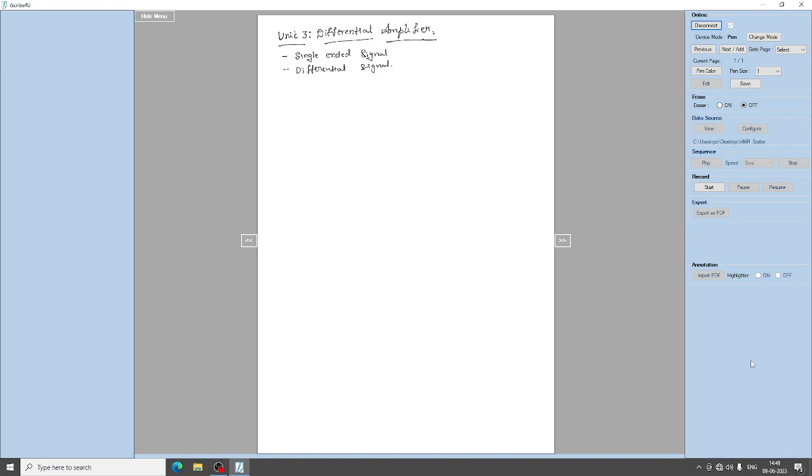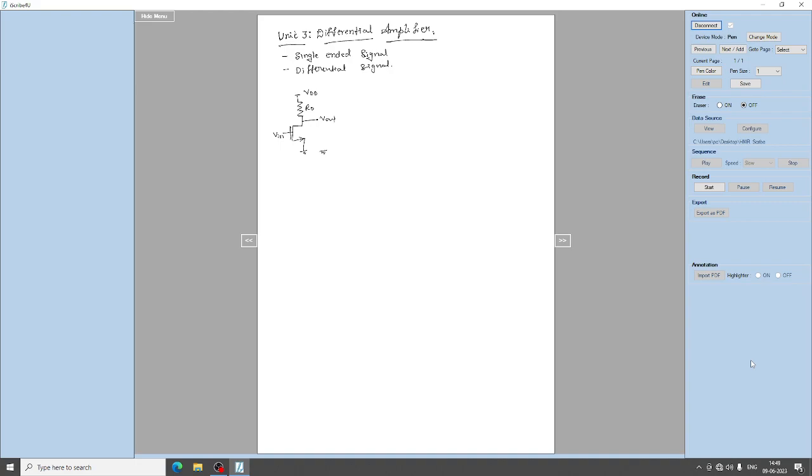So in the single-ended signal means we measure the signal in terms of voltage or current with respect to any particular node. Like for example, in case of common source amplifier, we measure this output with respect to ground, right? So this is the N MOSFET where we give input for the gate terminal, and this is the load resistance RD, and this is the output at the drain terminal, and this we measure the output with respect to ground, right, or any fixed potential, right.